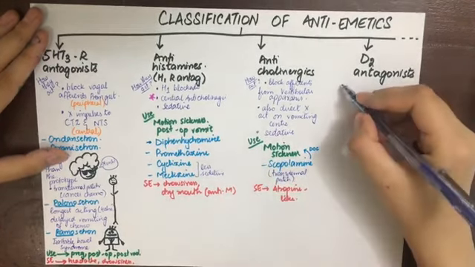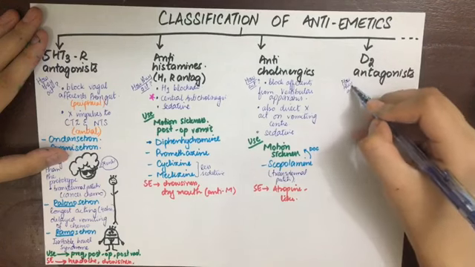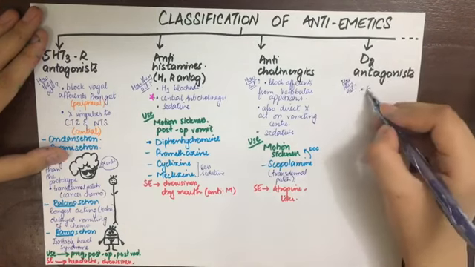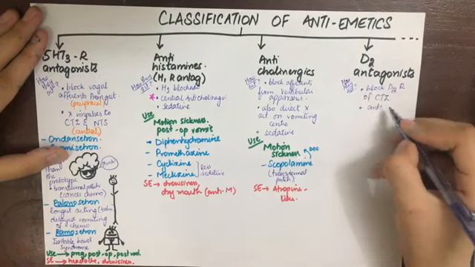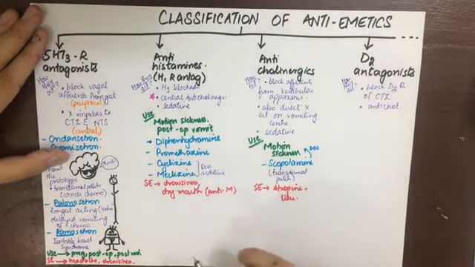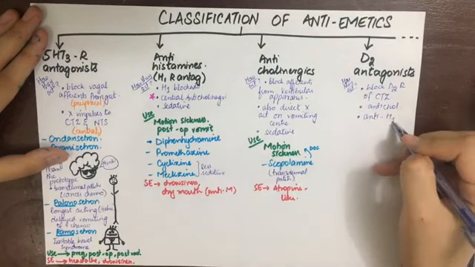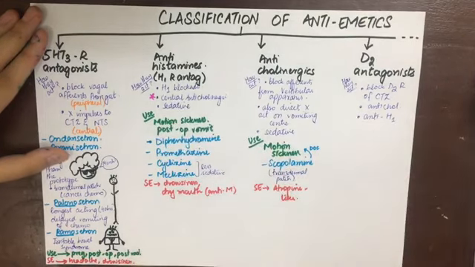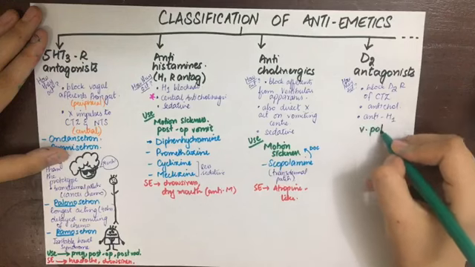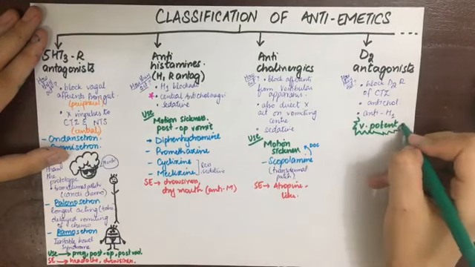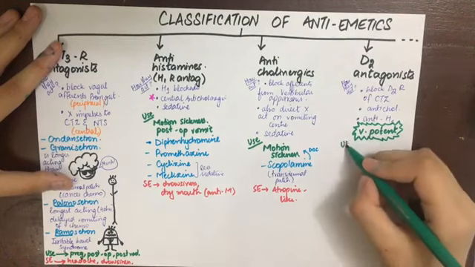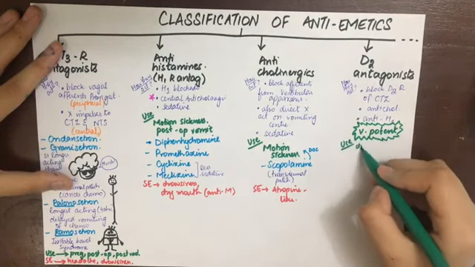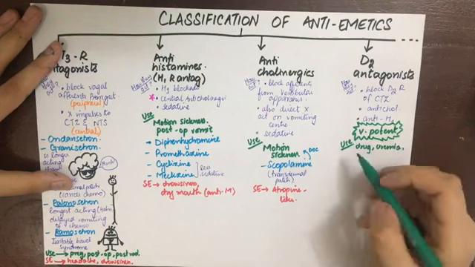Next, we'll look at the D2 antagonists or antipsychotics or neuroleptics. First thing, they are very potent, but I'll tell you in a while why we don't use them. They act by blocking the D2 receptors of the chemotrigger zone. They also have anticholinergic and antihistaminic properties. They are very potent, but they have a vast range of extrapyramidal symptoms like dystonias and tremors.